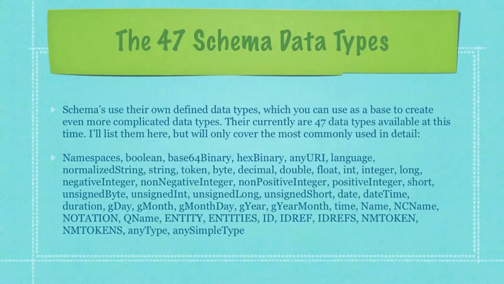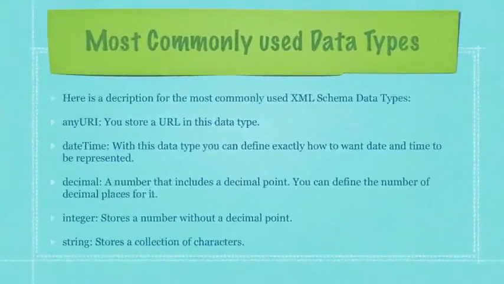I'll list them here, but will only cover the most commonly used in detail. And no, I'm not going to read off this list. If you want to see them specifically, you could go to newthinktag.com, or you could pause the screen and look at them here. You could probably guess what most of them are used for. Here is a description for the most commonly used XML schema data types.